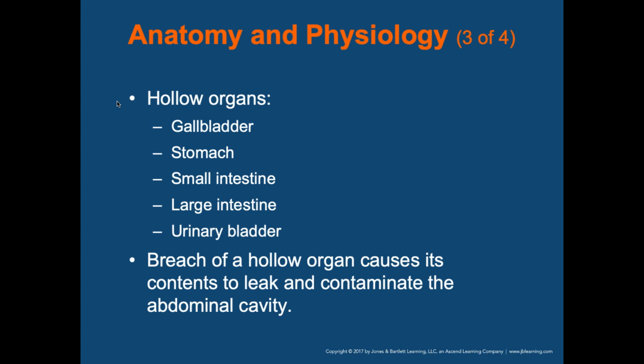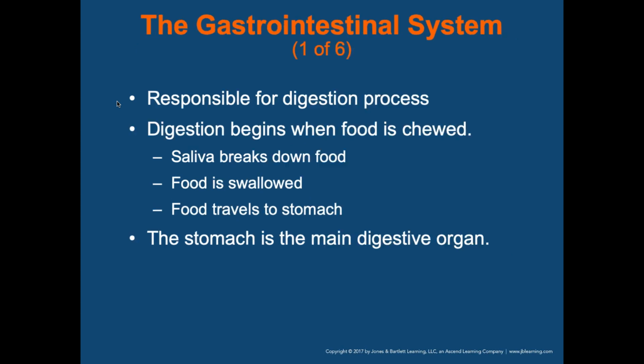These are the patients that go to the ERs and get FAST scans done on the abdomen, looking for any kind of free fluid floating around. You'll find these patients with abdominal distension and tenderness, and palpation being very hard to the touch because they're building up so much fluid in the abdominal cavity that it has nowhere really to go. People can bleed out and die just from this alone. So we have to keep this in mind when we're doing our abdominal assessment, which we'll get into in a little bit.